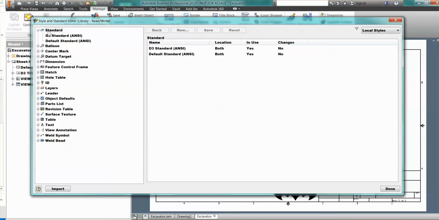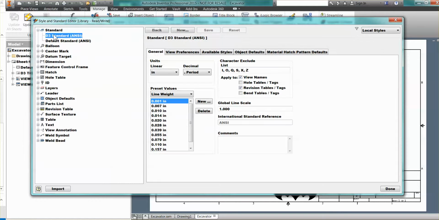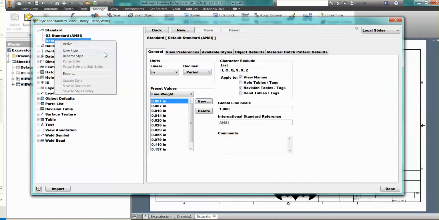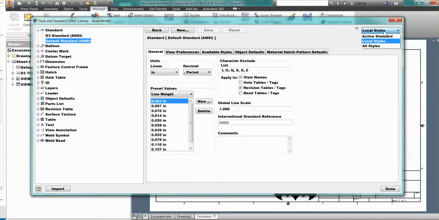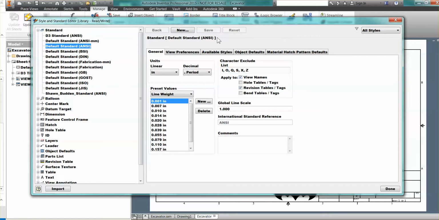You'll go into here and you'll have to create a standard for your company. You can create it by going in here and making a copy of the one that you want. If you see, you can list all the styles that are preloaded.